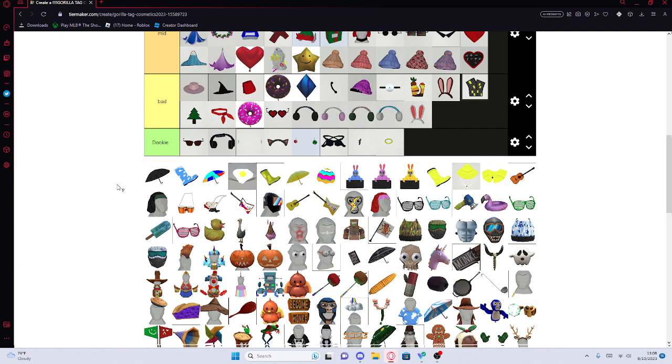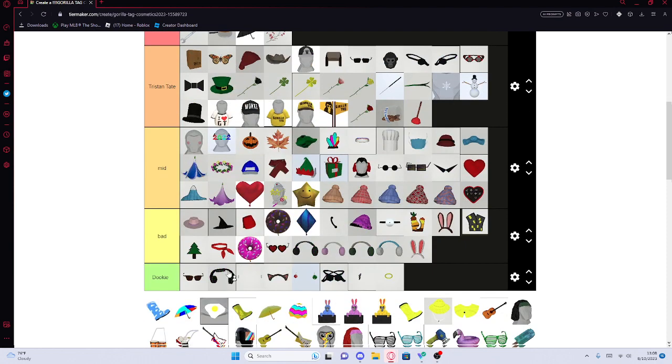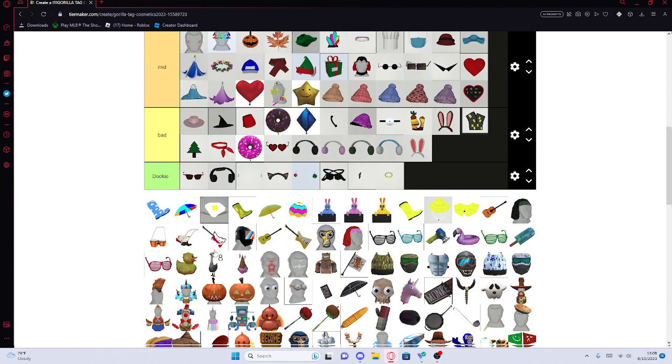Umbrellas. Alright, I'm sorry. All umbrellas are a top G. Like, am I right? Please tell me I'm right. Because all umbrellas are so good. They're just on your back and you can use them. And there's basically an umbrella for every single update there is.